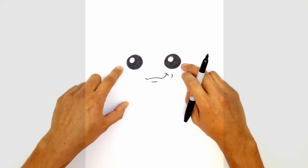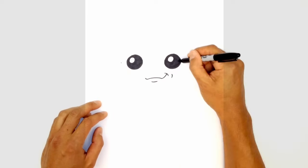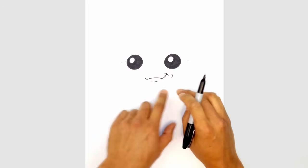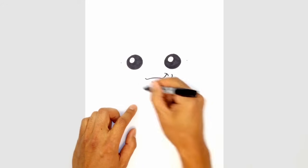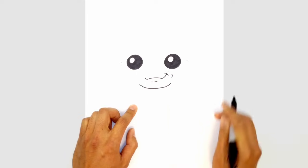So on either side of the eye, right about halfway down the eye, I'm going to draw a point there and on the right side. These points are going to come down towards the chin. But on the bottom here, I just want to give him a little bit of a heavier chin. So I'm just going to draw a curve underneath the mouth that curves up like this.